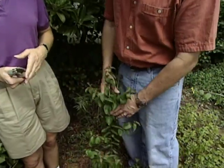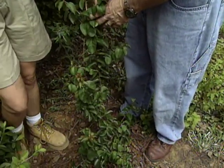Okay, what about the crepe myrtle? Do we use the same guidelines for a shrub like this? Well, you don't, because this is actually going to flower sometime in the summer and probably into the fall. So what it's doing is it's flowering on brand new wood. So you want to encourage it to get as much new wood as possible by pruning it first thing in the spring.